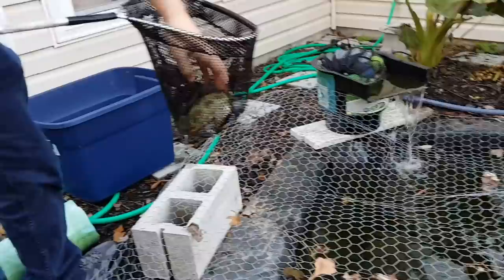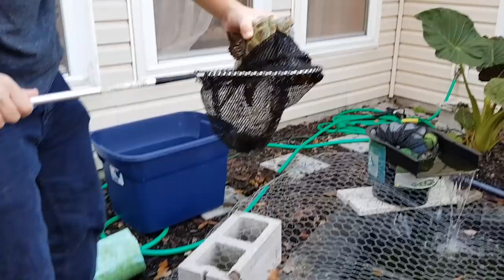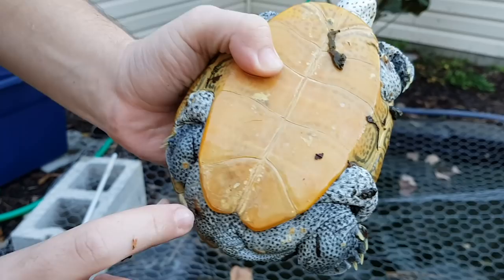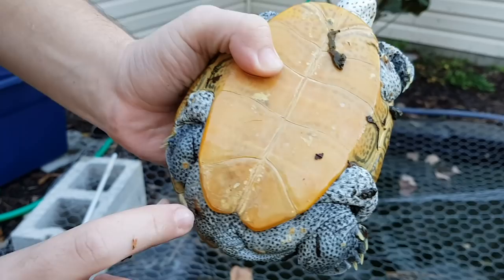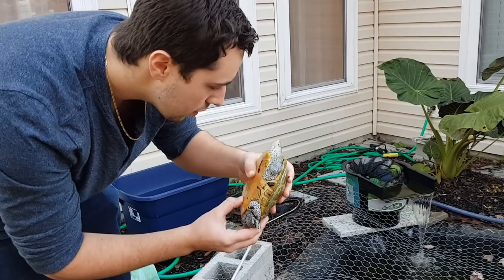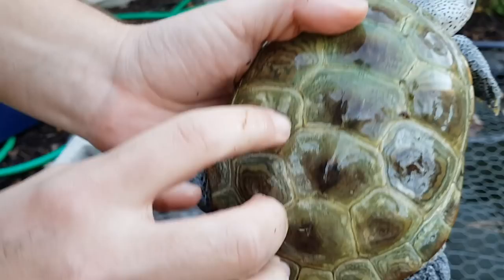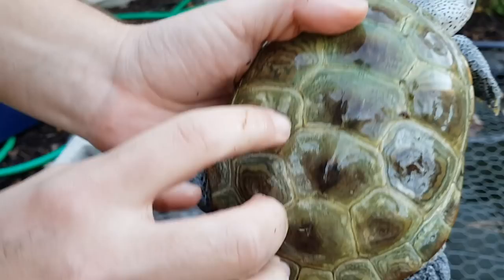Now the worst case is on Flipper. You can see all this - this is just some fungus that's beginning, just starting out right in here. She's an absolute sweetheart, which is why we are going to make sure these fellas get all fixed up. Have a look at this shell - as we can see some shell issues might be starting to form. That's just something under her scoots, maybe a little bit of stuck shed. Brackish water is also going to help with this - it helps solidify underneath the shell and get those scoots to pop off.